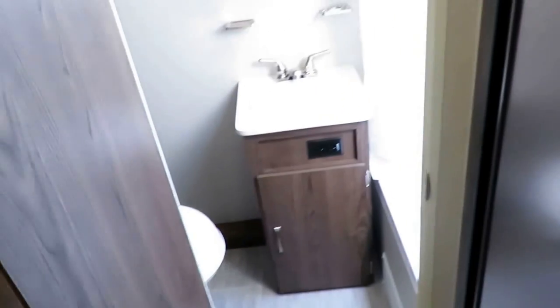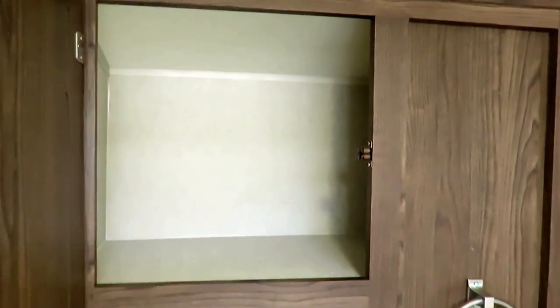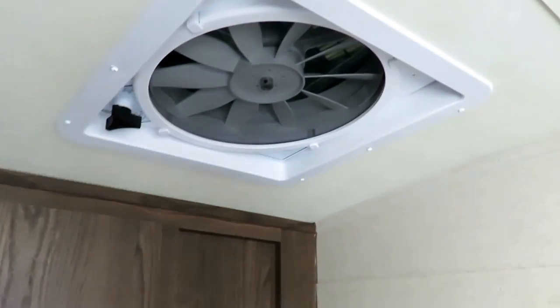You know what I did like too? This has a great rear bathroom. Little camper, I expected, little bathroom. But, you know, you've got a nice little spot right there for some extra toilet paper and whatnot. You've got plenty of legroom in front of the foot flush toilet. But then you look over here, and I didn't expect shelves. I expected when I opened this door to just find a big, open, empty closet, maybe a hanging rod. And I feel bad. I should have known better. I should have known Rockwood would do more, like they always do, and they gave us shelf storage.